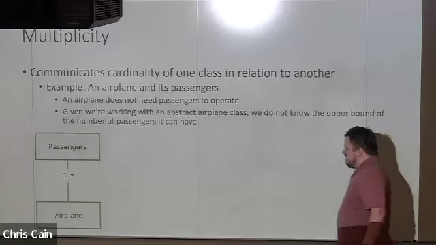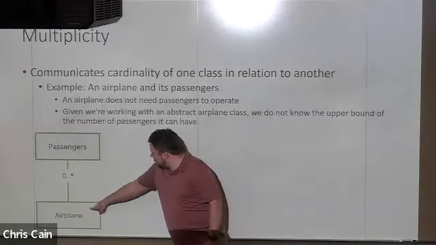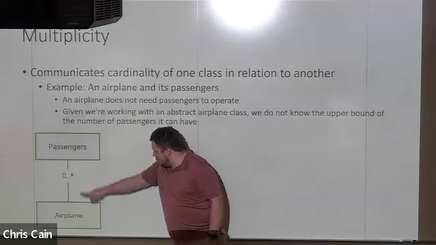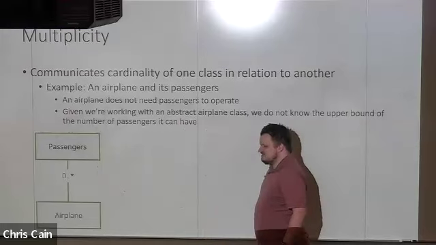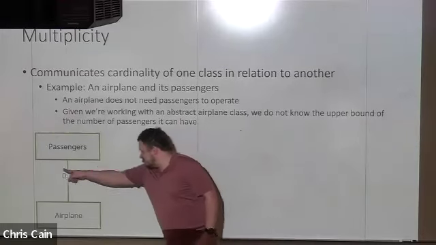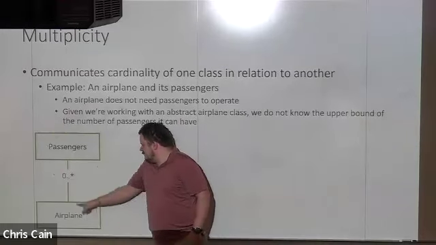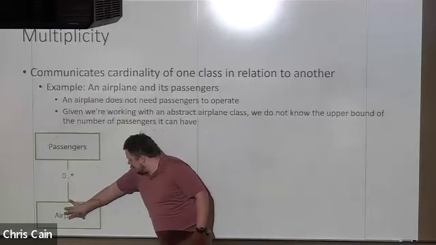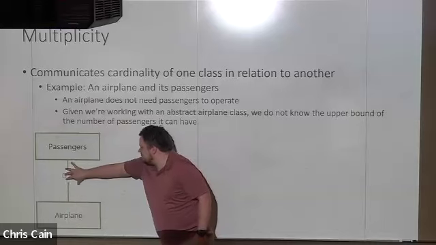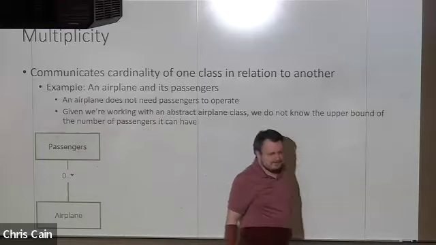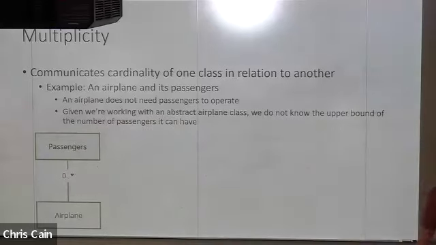So because of this, we're going to show, and there should really be an arrow here, a relationship between airplane and passengers where each airplane has 0 or more passengers. So assume that there's an arrow for the directed relationship here, but you can add a number here that shows as we go from this to this, one of these contains 0 or more of these. How are we doing? Good so far? Makes sense?